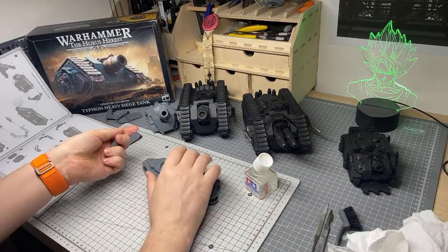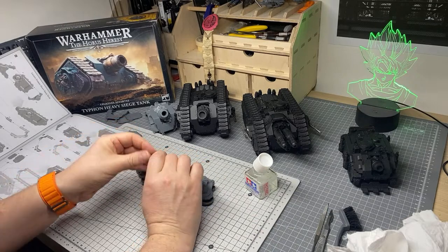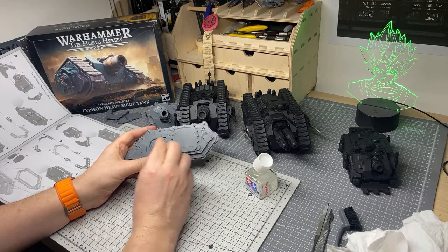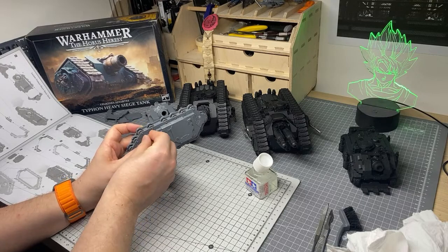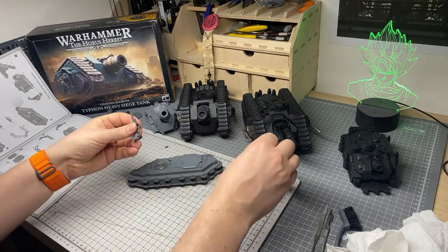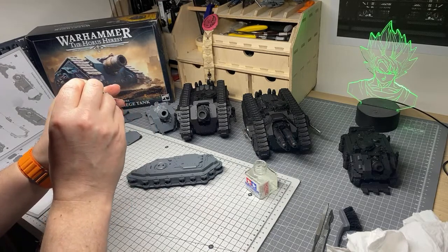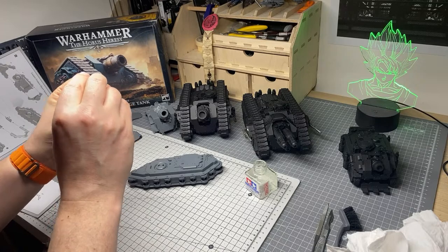Oh yeah, this kit has I think 222 pieces, so 11 pieces less than the Kratos. So yeah, this has a lot of pieces. As I said, it's a proper project. As much of a project as a Spartan for sure.